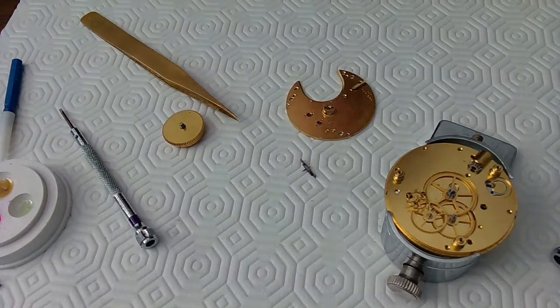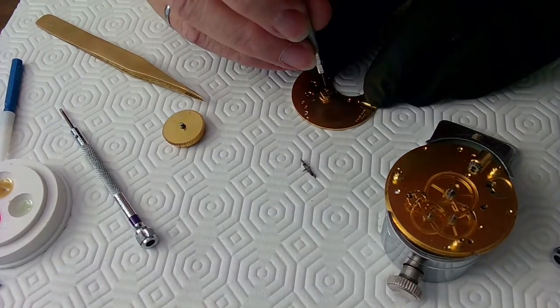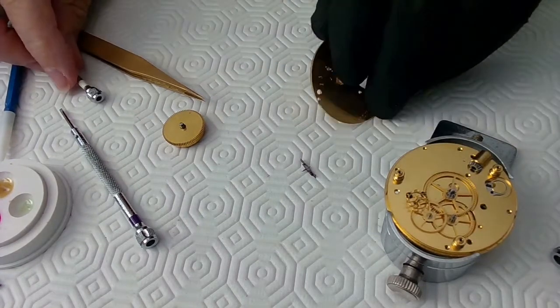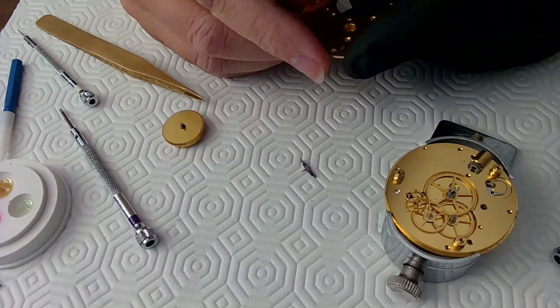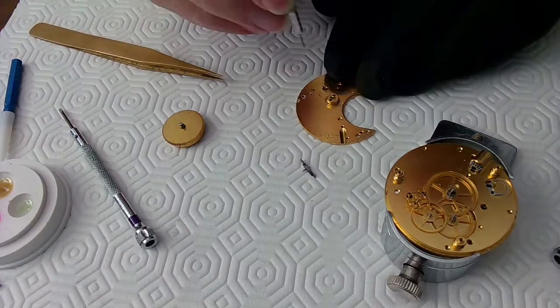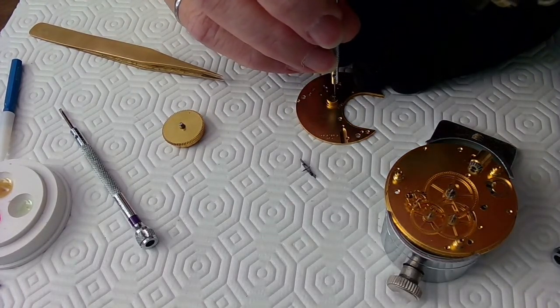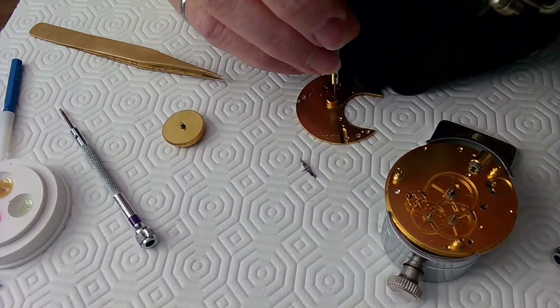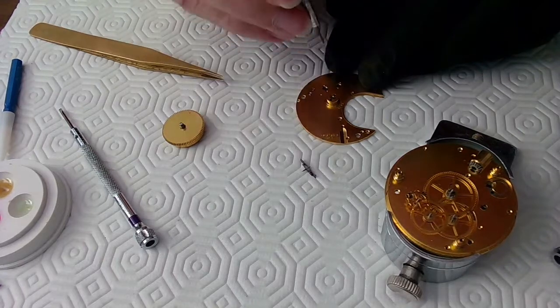So the first thing I should do is actually, I was a bad boy and I didn't clean. Well, I did clean this actually. Oh, Jesus, I think I need a memory test. But what I need to do is oil it. That is the wrong size screwdriver, my friends. The wrong size screwdriver. Let me get another one here.